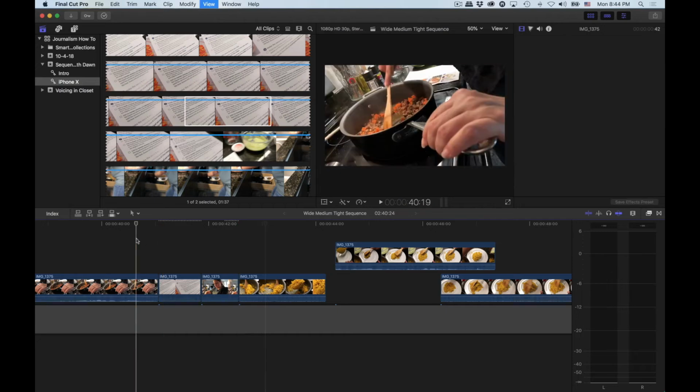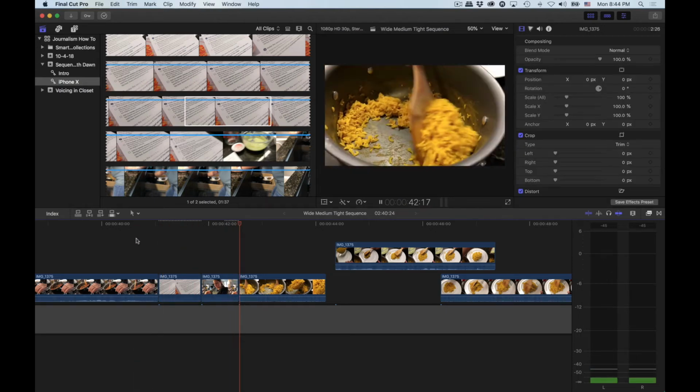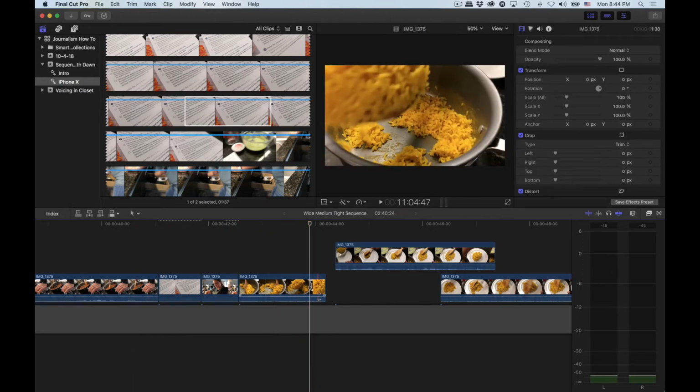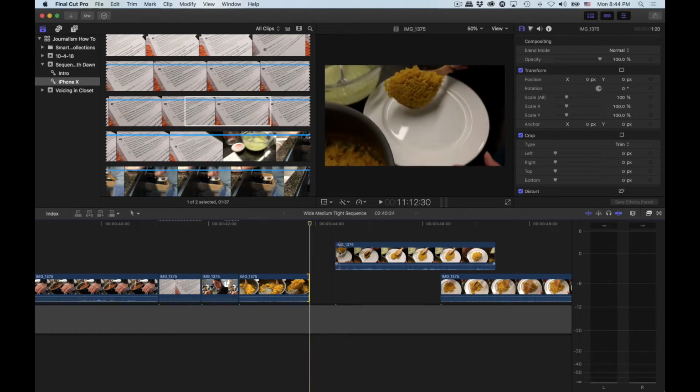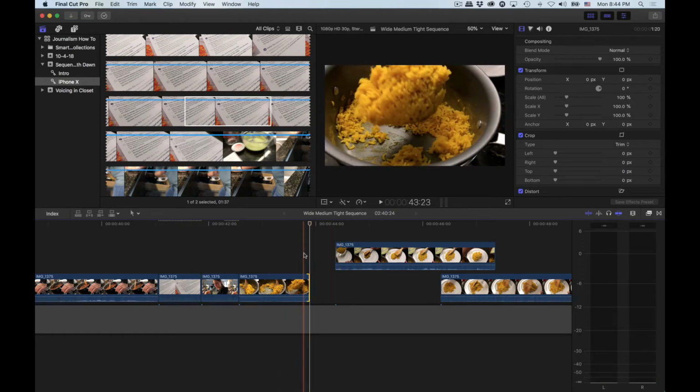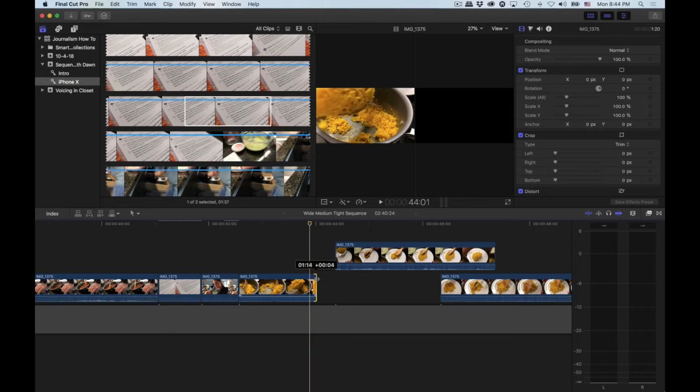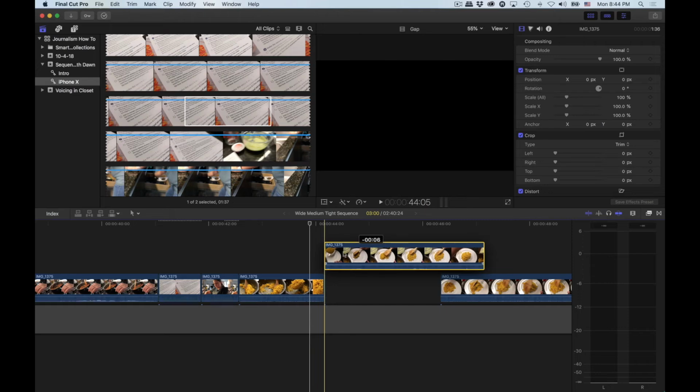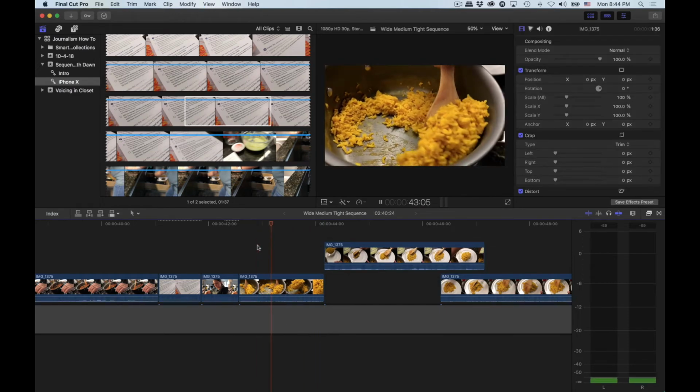Let's see if that works. I need the rice to go out of frame. Or it's coming over the pot. That works too, because we see that the rice is on the move, as silly as that sounds.